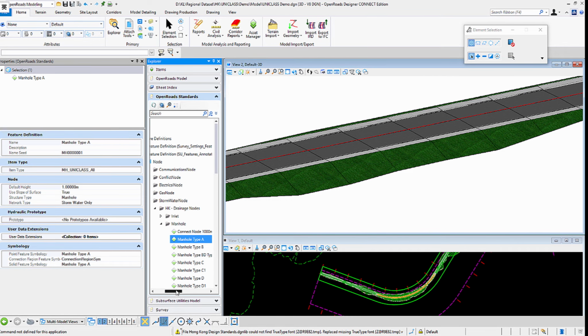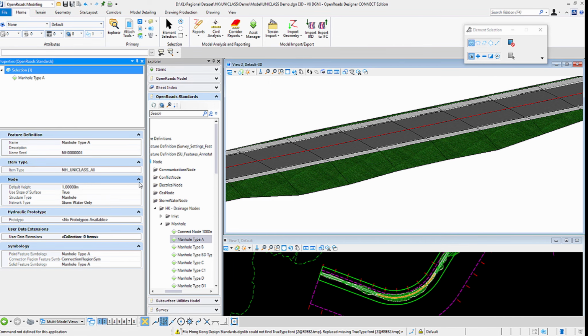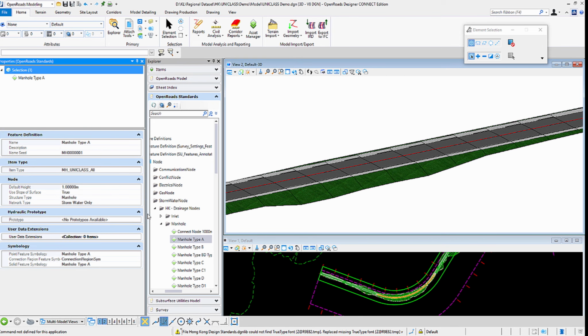So, for one of the feature definitions in this DGN library in my workspace, as you can see, that is manhole type 1 features, and in this feature definition, in the item type sections, I have assigned an mh_UNICLASS_old item type.